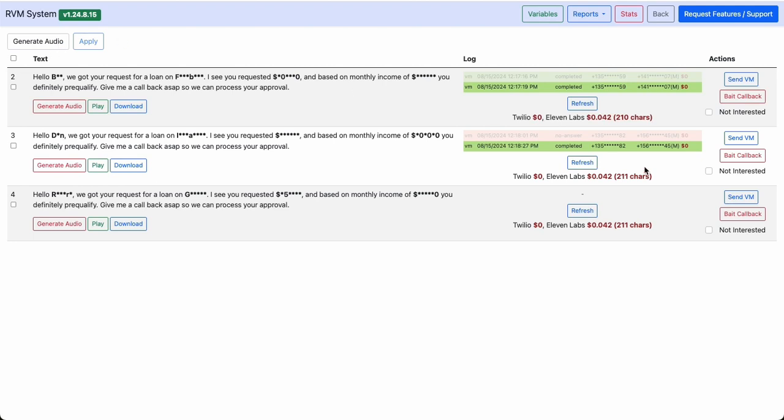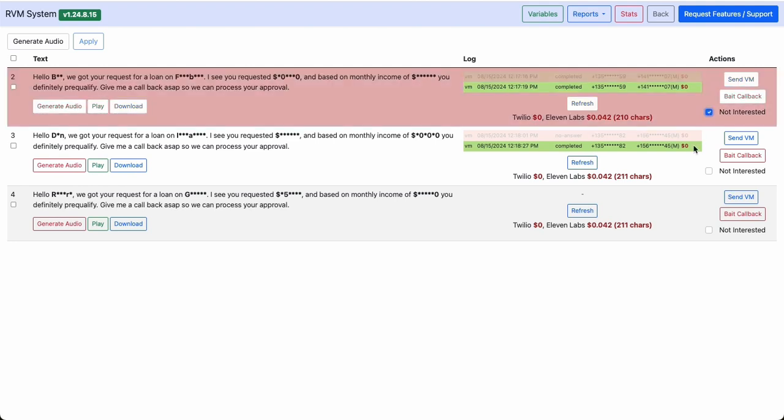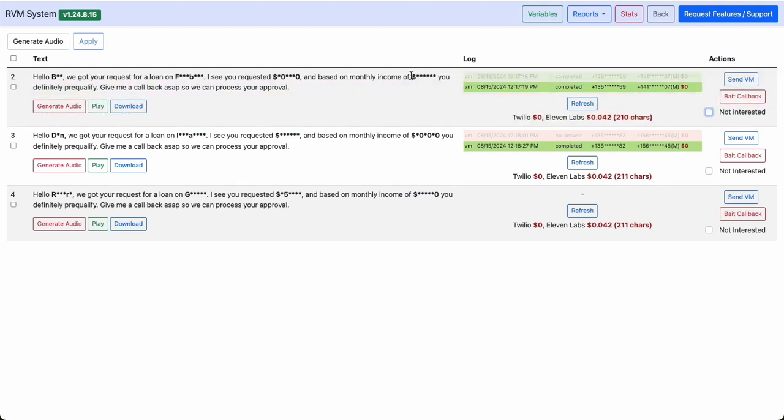There is one more feature here that you might be interested in. But before I get into that one, there's also this option if you're keeping track, like a simple CRM, where it's not interested, for example, so you don't go and resend voicemails to people that have already been contacted and they have responded to you if you're doing follow-ups.